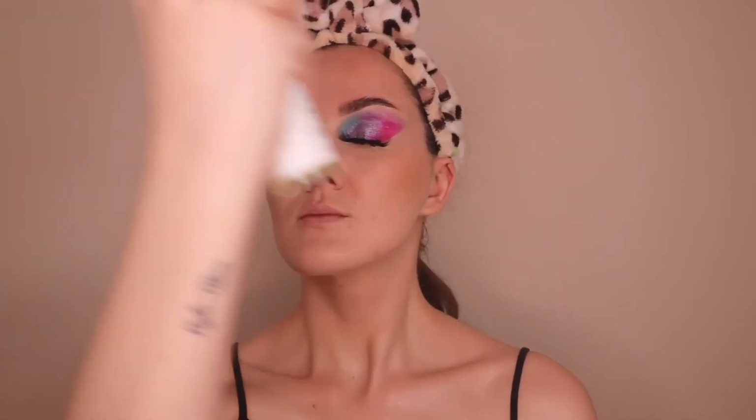And now before I go in with my blusher and highlighter, I'm going to set this all down using my Lottie London Dewy Setting Spray. I think I mentioned this in my drugstore favourites, but if you didn't see that, this is a really good dupe for the Anastasia Dewy set. In my opinion, they are so incredibly similar, but this one is obviously a lot more affordable.